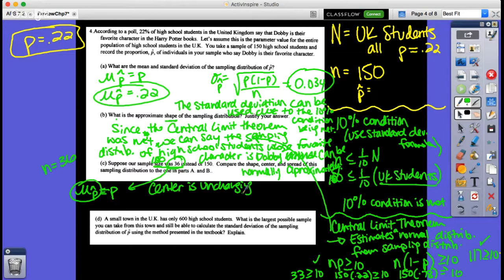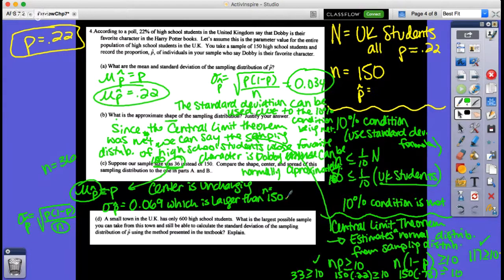Let's talk about my standard deviation, okay? The 10% condition still would be met. And you don't have to say that again, I don't think, unless it asks for that. But you could just say that this would be equal to the same thing. So it's still the square root of p times 1 minus p divided by n. Well, this time, instead of having 150, we have a smaller value, right? And because I divide by a smaller value, the standard deviation will be larger, right? So the standard deviation of our sampling distribution, when I plug this in, where n would be 36, we find that it would be 0.069, which is larger than n equals 150, okay?